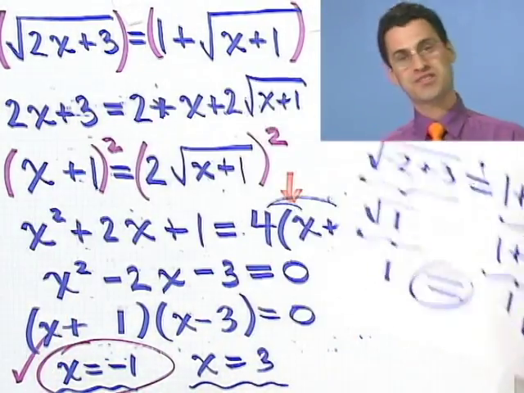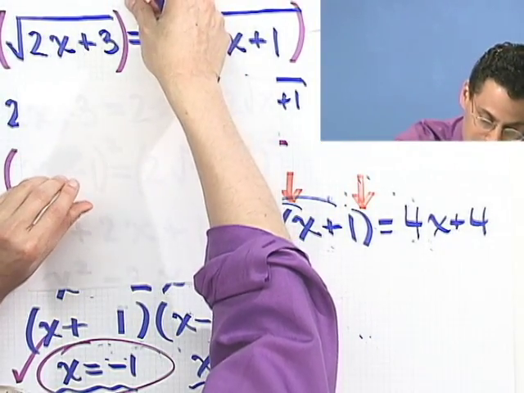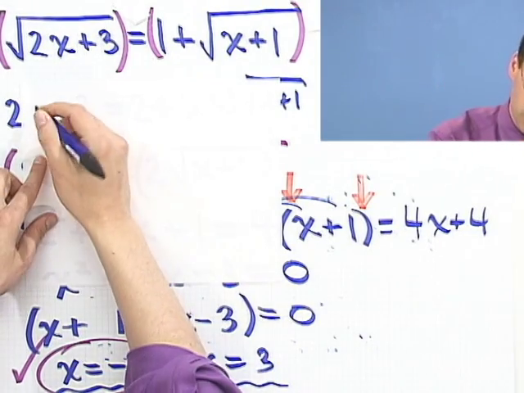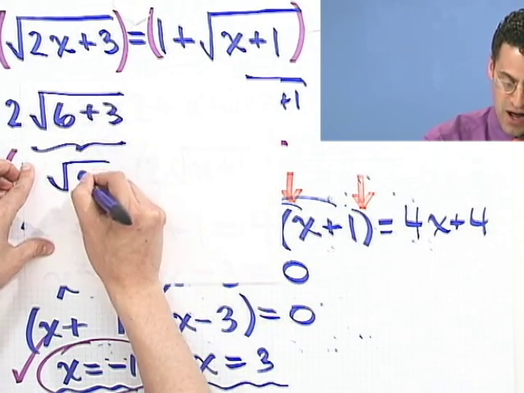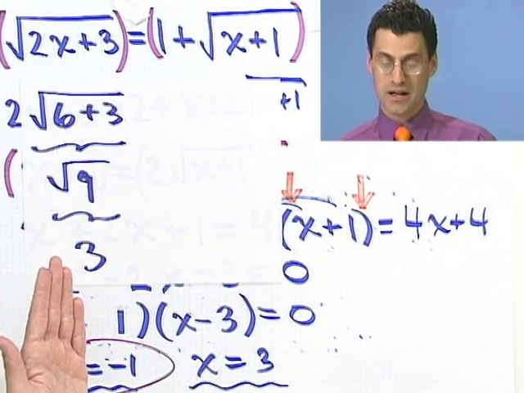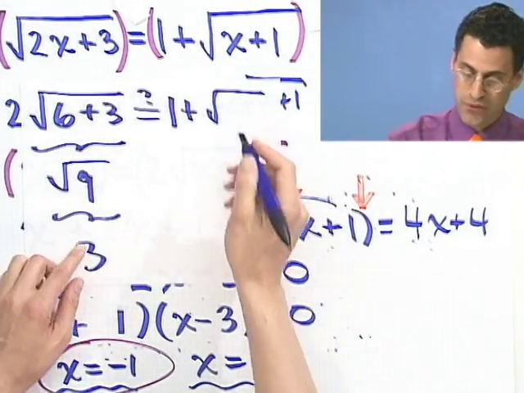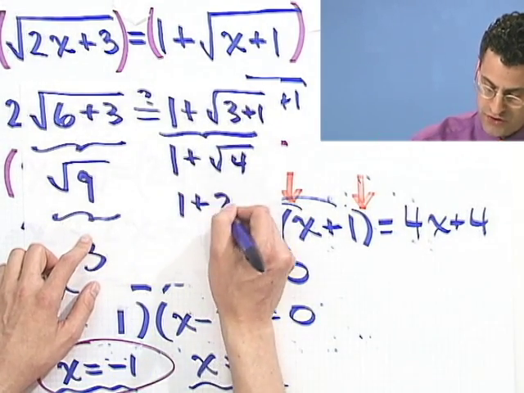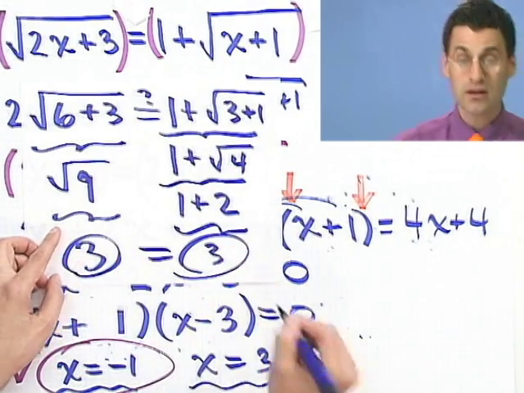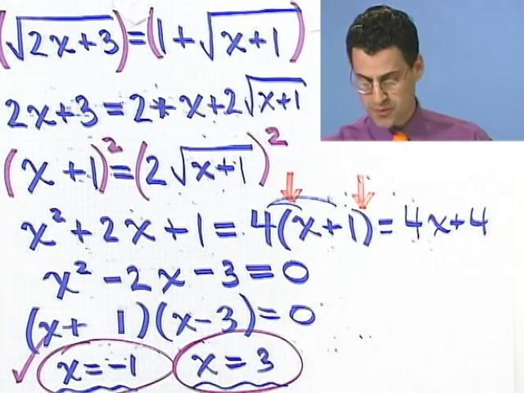So now you're saying, okay, if that checks, this one's not going to check. So let's just save time, say it's not an answer, and move on, right? Well, wrong. We need to check to make sure. Let's try now putting in a 3. If I put in a 3 here, I'll see the square root of 2 times 3 is 6. So this is 6 plus 3, and that equals the square root of 9, and the square root of 9 is 3. So on the left-hand side, I have 3. Now what about on the right-hand side? On the right-hand side, I want to know if this is the same, I have 1 plus the square root of 3 plus 1. Well, 3 plus 1 is the square root of 4. The square root of 4 is 2, so I see 1 plus 2. Look at that. This equals 3. These things actually check as well. So this is another answer. So this particular rational expression has two answers, x equals minus 1 and x equals 3.